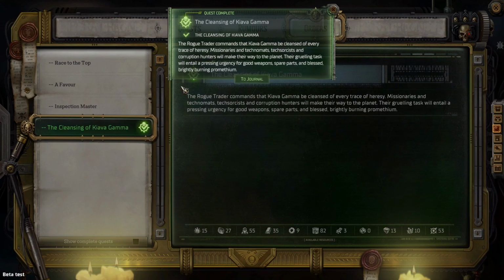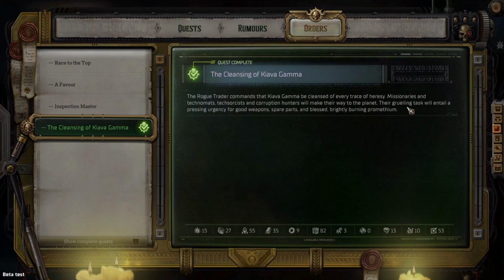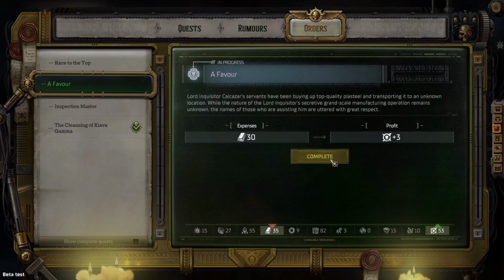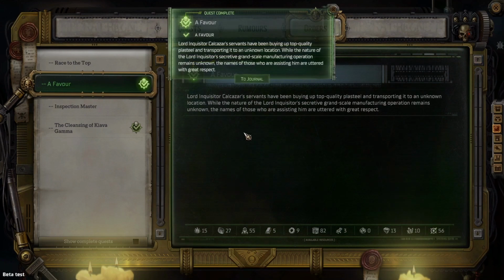Sure, why not? The Rogue Trader commands the Kyavagami to cleanse every trace of heresy, and the grueling task will entail pressing emergency orders for good weapons, spare parts, and brightly burning promethium. And no. Lord Inquisitor Kakazara's servants have been buying up top quality plasteel and transporting it to an unknown location. While the nature of the Lord Inquisitor's secretive grand-scale manufacturing operations remains unknown, the names of those who are assisting them are uttered with great respect. Okay.